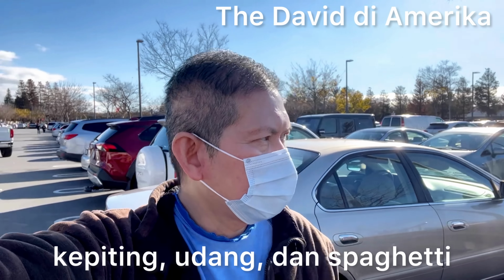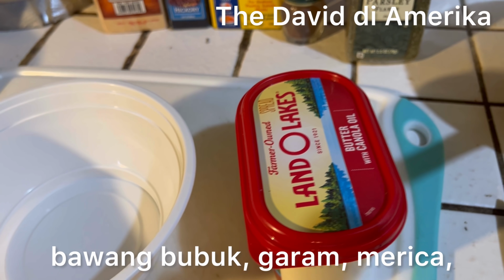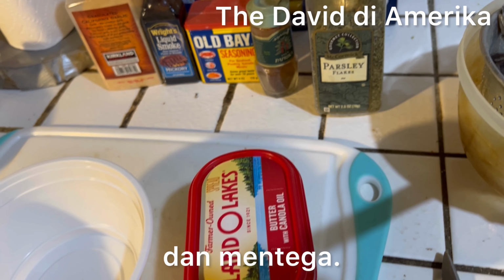These are the spices for lobster: parsley powder, paprika powder, seasoning, liquid smoke seasoning, garlic powder, salt and pepper, and butter. Mix all the spices with butter.